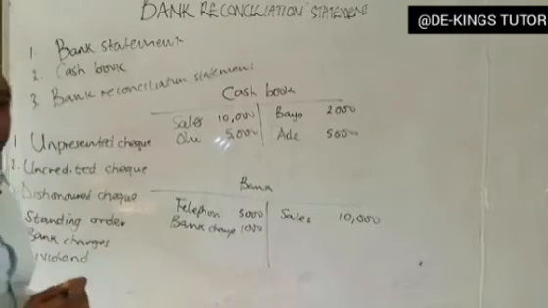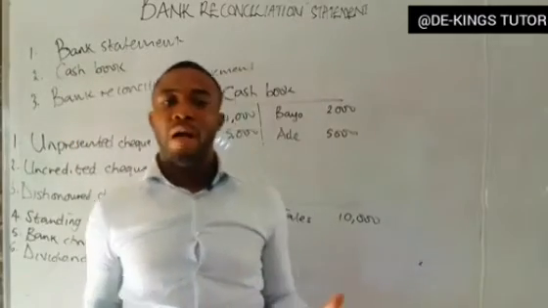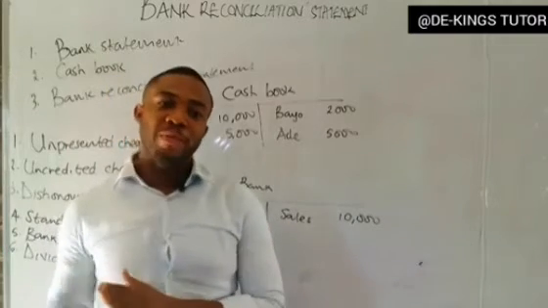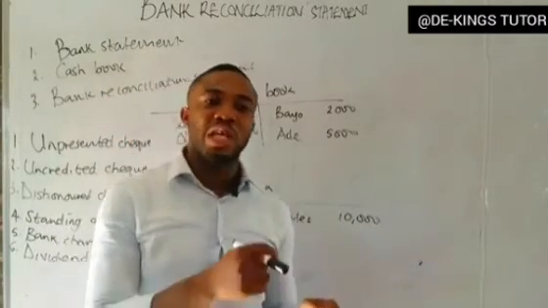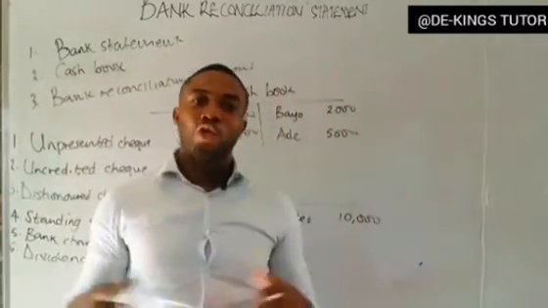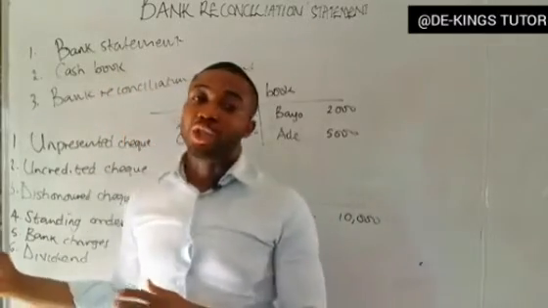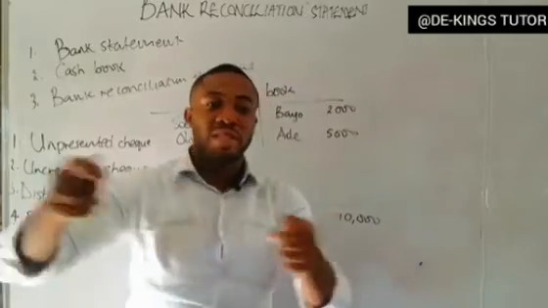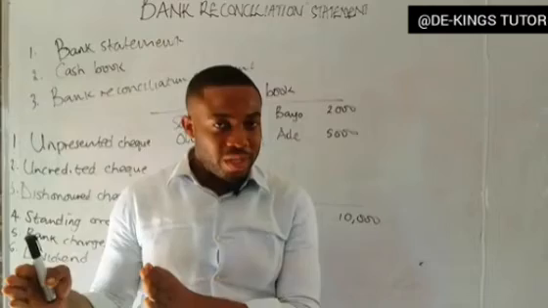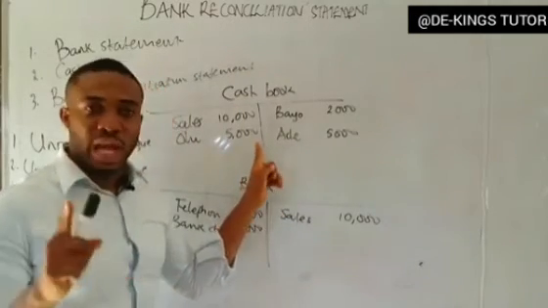Dividend. Now, what is dividend? Dividend is the returns that are paid to the owner of a share. Once you have a share with a company, once they make profit, they pay those that have shares with them a dividend. So this businessman might have shares in different companies. So at the end of the year, once the company shares their profits, they send dividends to each of their shareholders, and they will put it in the accounts there. So it will come here. So probably the individual is not yet aware.